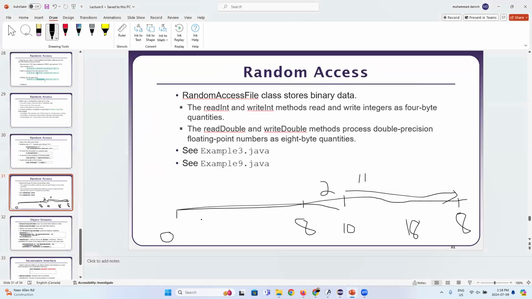So I'm going to repeat again. Let's say you define a class and it has two variables, let's say int. Okay. So let's say first int takes 4 bytes, next int takes 4 bytes. So your one object will be stored as 8 bytes if you use random access file. There are some other ways to store objects and we are going to see later in the slides. But that's how things work.